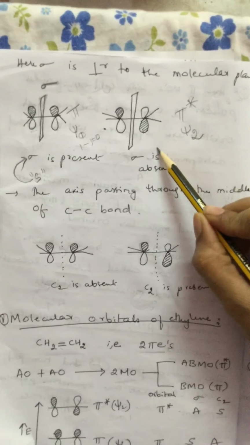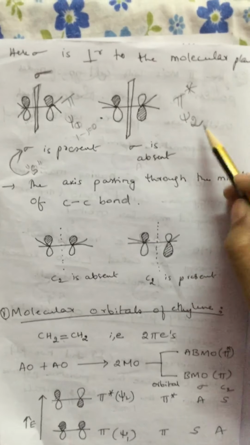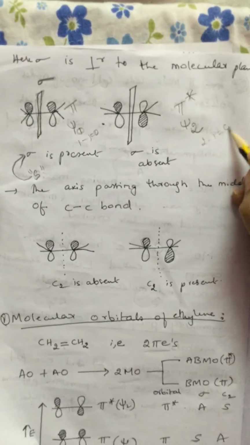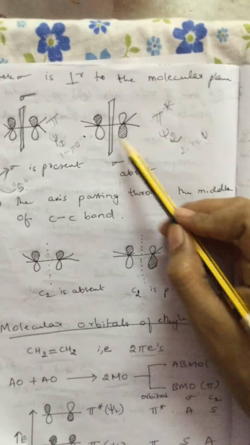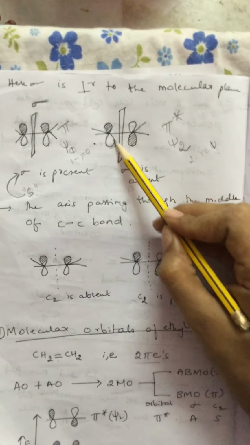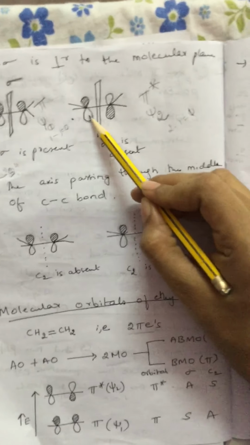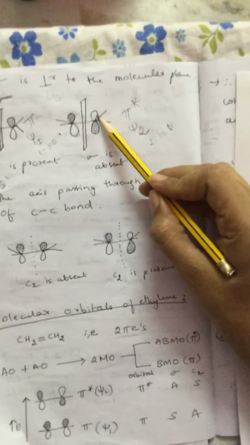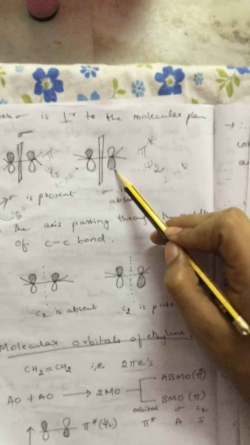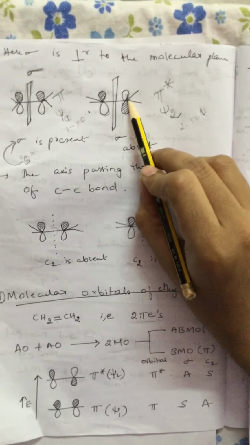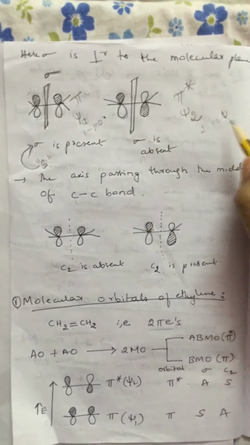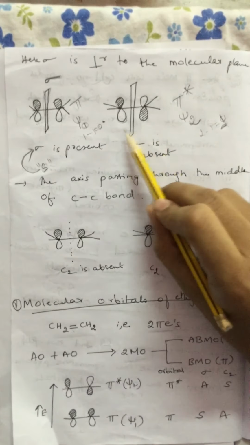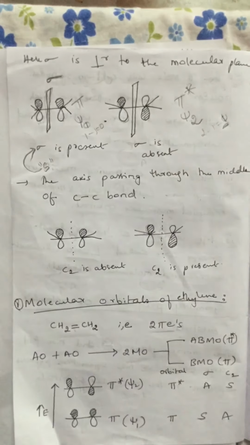Now this is pi star, psi 2. How many nodes will be there? 2 minus 1 is equal to 1, so it has one node. Now you draw the pi molecular orbitals in such a way that the shaded of one pi molecular orbital is on top and the unshaded is at the bottom. Likewise, here you would draw the unshaded on top and shaded on the bottom. Then only you will have a node. If both the shaded are on top, you cannot have a node. If they are opposite, then only you can have nodes. So here how many nodes are there? One node. So I have drawn the pi molecular orbitals in such a way that it has one node.